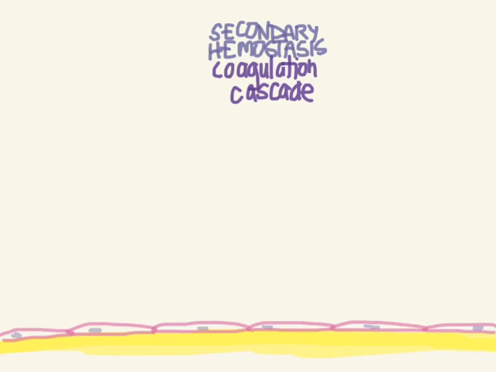Okay, so now let's talk about secondary hemostasis, namely the coagulation cascade. And the end result of this is a cross-linked fibrin clot. So we start out with some damage to the endothelium of a blood vessel, and again we have the exposed collagen underneath. Now clotting hasn't occurred prior to this point because all the clotting factors are moving through here, so they don't really have the chance to stick to anything, and they can't really stick to endothelium.